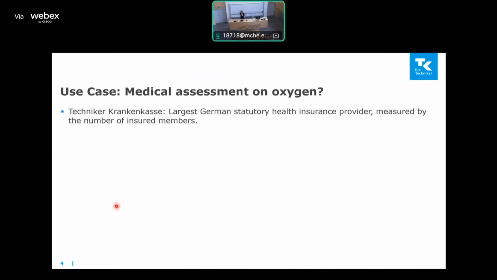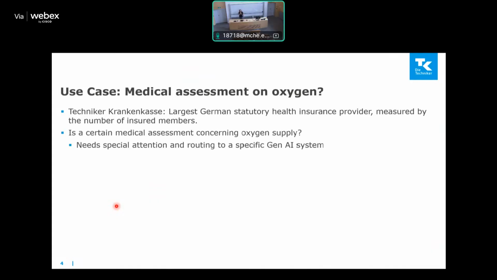Which might be surprising. You might ask, what do you want here? I mean, why are you doing this? But you will understand. We have medical assessments sent to us by partners, and some of them contain oxygen. This is one of the use cases, we have many. If a patient needs a supply of oxygen, it has to be handled quickly, and you also need to extract additional features from such a medical assessment. So it needs to be handled by a different system.